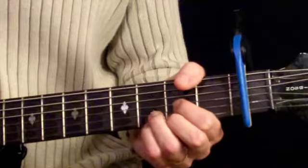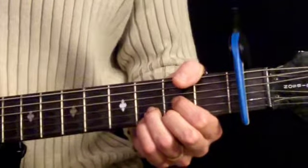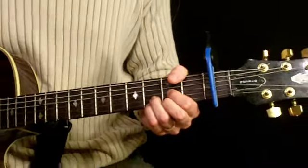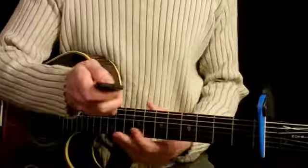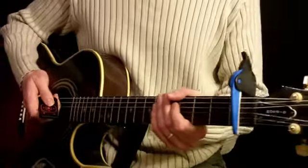Okay, to learn the strum, I want you to be able to see my right hand well. So I'm going to take a minute here and do a little zoom trick with the camera and move over this way just a hair. And voila, you can see my right hand.